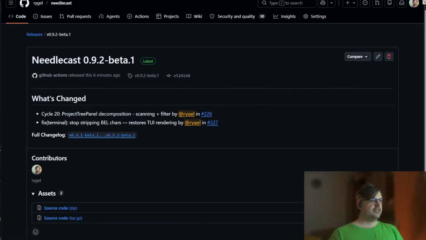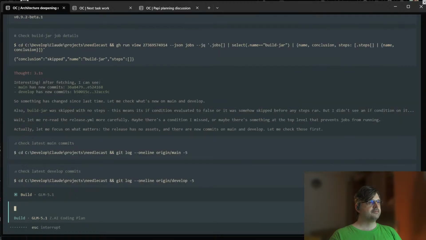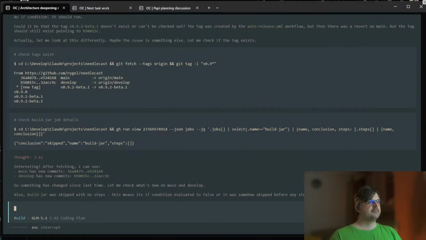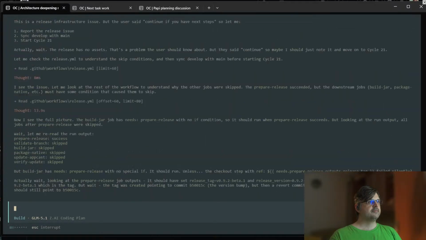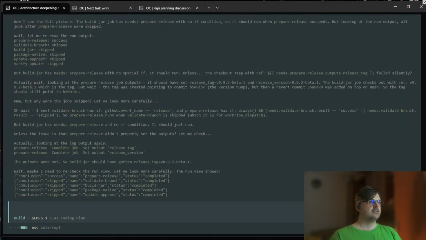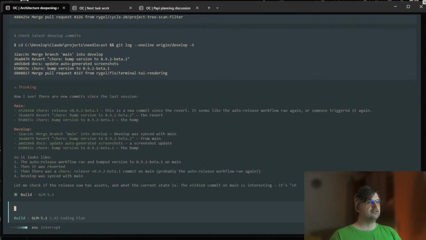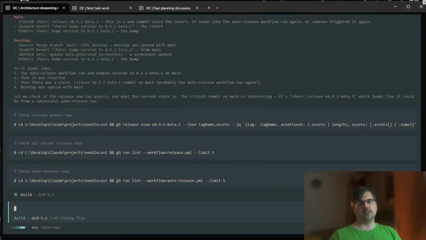Let's see what we have here. Still no new assets. We have nothing. No justification for what's going on. Investigating the release workflow.